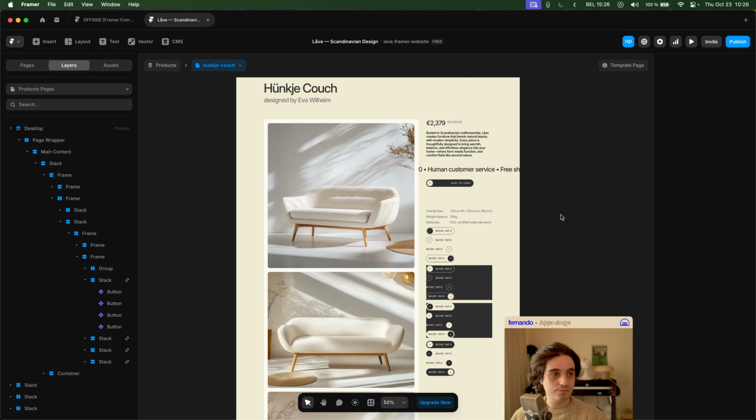Oh yeah, I think I forgot to reattach the property. So let's see. No BG.